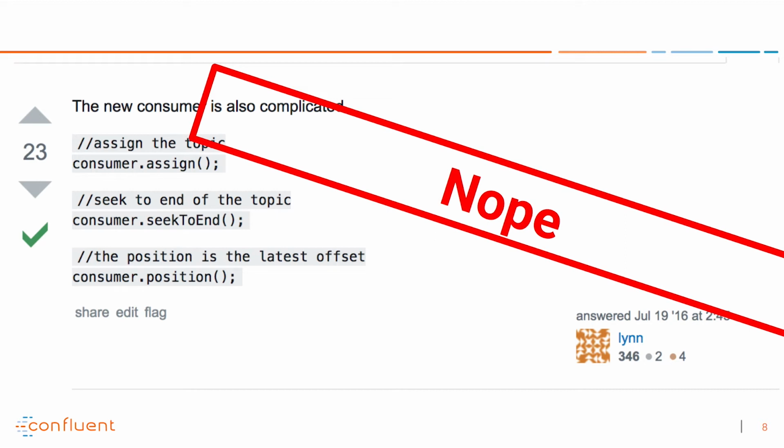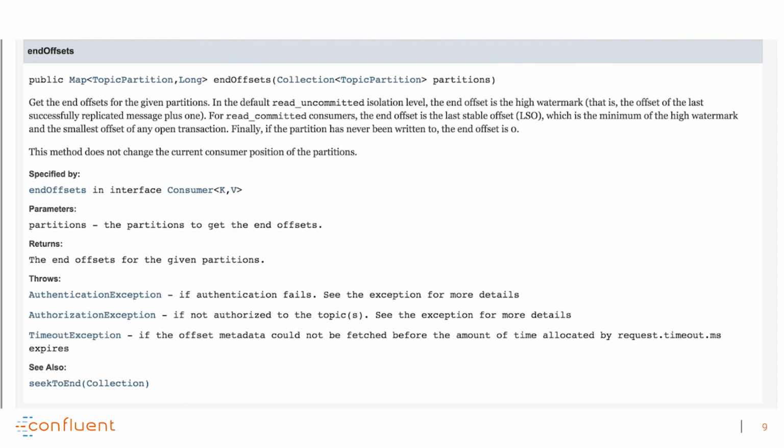If you look at the Kafka Java docs, you will actually find the endOffsets method, where you pass in a collection of all the partitions you're interested in. And what you get as a result is a map of each partition and the last offset in this topic. We have endOffsets. We also have beginningOffsets if you're curious about them. So you do have one call that will get you exactly what you need.